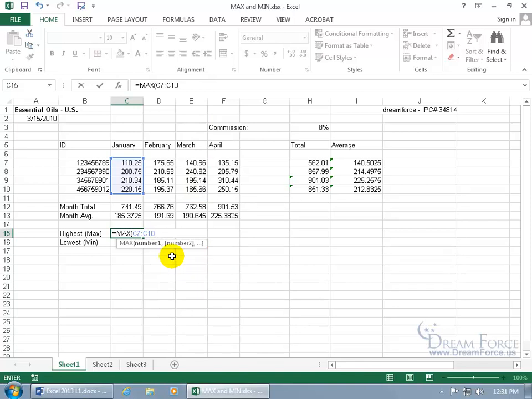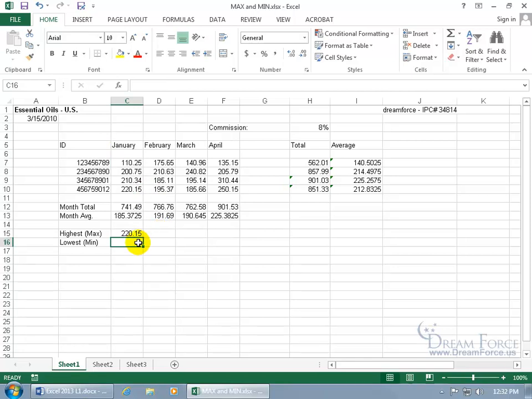And if you want to adjust a range, then you can go ahead and hover over one of the 4 handles there in the corners of the selected range until you can see arrows pointing in opposite directions, then click and drag, and let's include the cell that contains January so we can see that it's going to ignore it and still give us the highest value and not give us an error because we included the cell that contains text. And it's 220. Let's go ahead and hit Enter. Voila, there we go. Sweet.